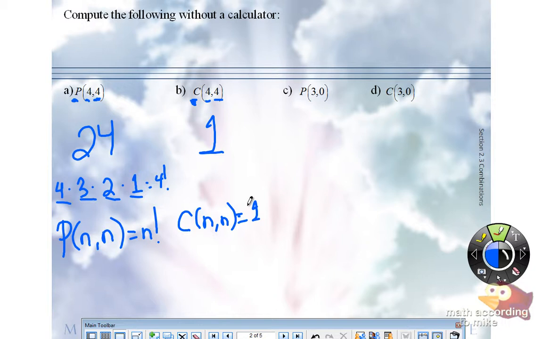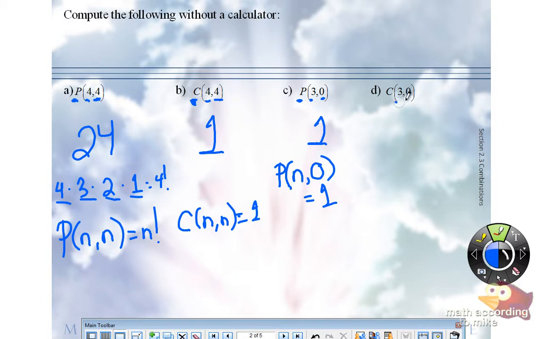So part C, you have 3 objects on the ground, a block that has A, a B, and a C. You're going to pick up none of them where order matters. That's what this is saying. So 3 objects on the ground, you're going to pick up none of them. How many ways can you do this? 1. You just don't pick up any of them. Very good. So finish this. The number of permutations of n objects taken 0 at a time is going to be 1.